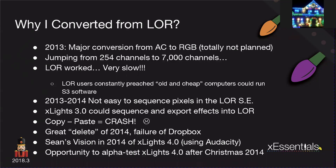That was so devastating, especially since I was so far behind the eight ball trying to get my display running. Coupled with that, my 2013 year went off finally about December 5th. Then I had another great failure — the great delete — of Dropbox in 2014. I thought I had backed up my sequences. This is a huge reminder to everybody: back up your sequences. Put them on a thumb drive, save them on a different computer, put them on Dropbox in six different folders — do whatever you have to do. Don't ever let yourself lose all of your data.